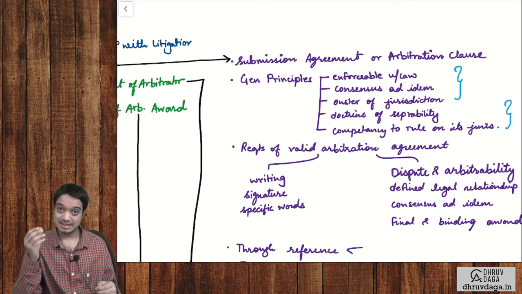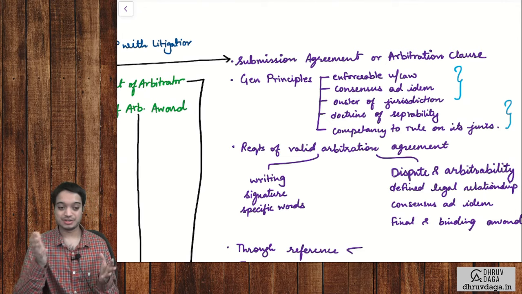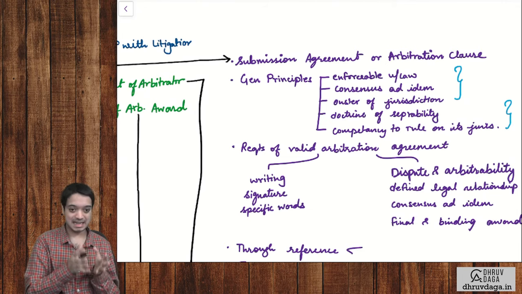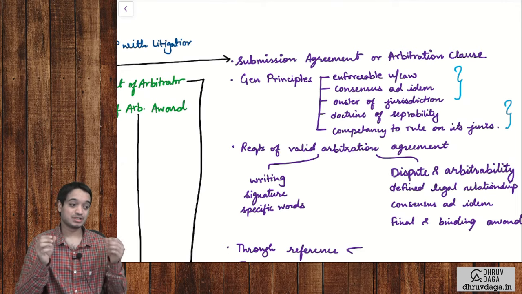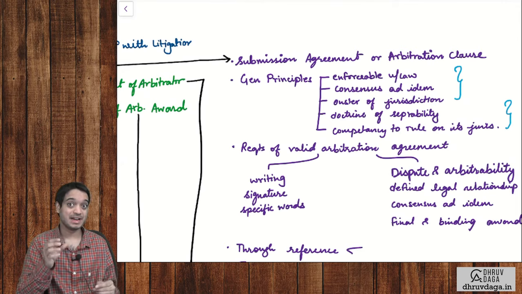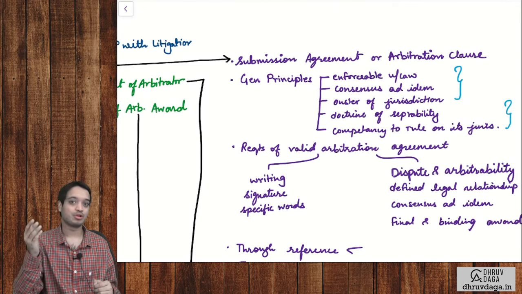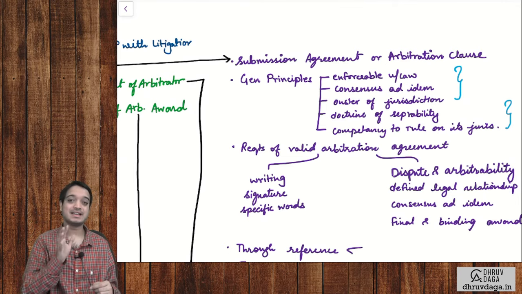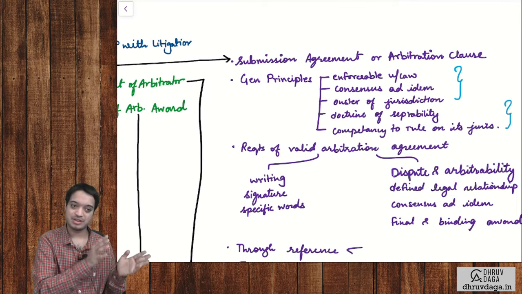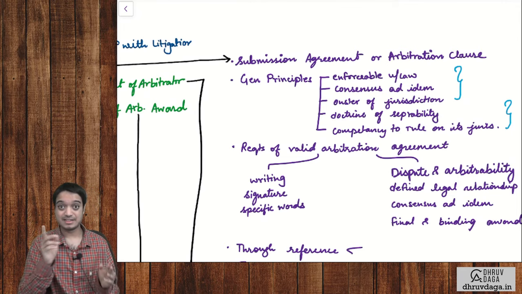Then there is an ouster of jurisdiction. If the parties sign that they want to go in for arbitration, then a single party cannot now go to court. That's why the arbitration agreement in writing is very important, because it stops one legal remedy, going to court, for the parties. Now the only remedy for them is to go in for arbitration. All of the parties together can decide that they do not want arbitration and want to go to the court. However, a party cannot decide this unilaterally.